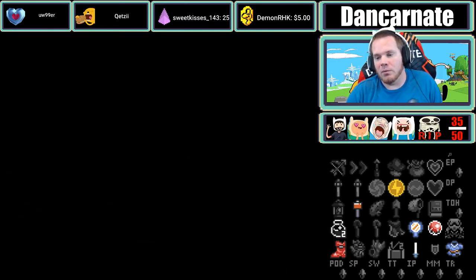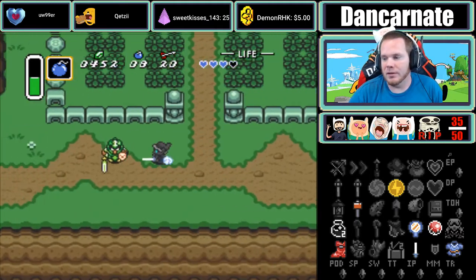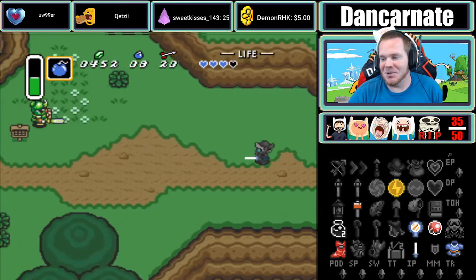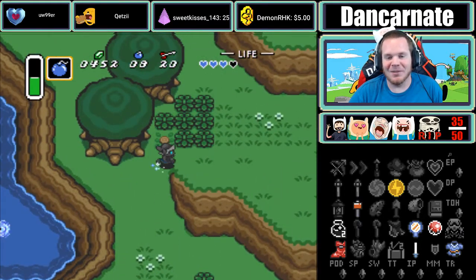So now let's go ahead. We got boots. So let's go ahead and check a couple more locations. Pegasus boots and silver arrows. Dan is ready to fuck shit up, right?